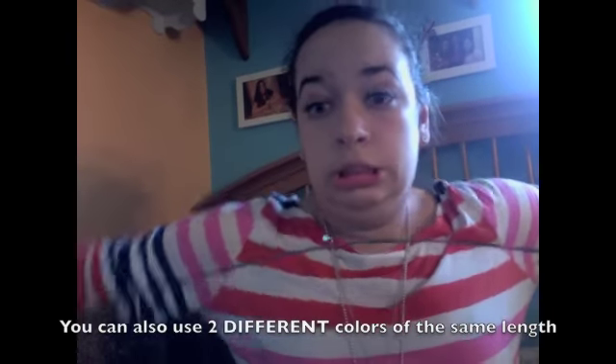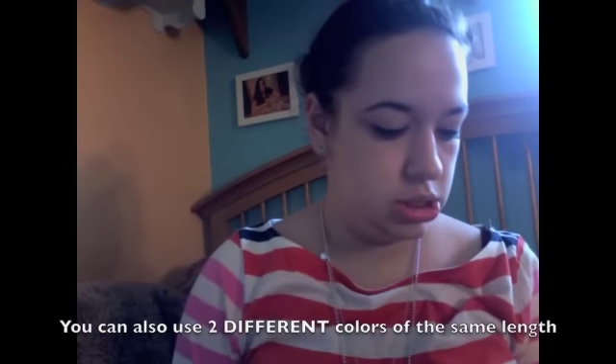You just want to fold this long one in half. There are two things you could do: you could fold this one in half or you could just let it be normal, but you want to tie it in a knot — like a granny overhand knot thingy-majigger. Just the multi-colored one that I'm using right here, the really long one, you want to tie that in a knot. Hold on because mine's twisted and I want to fix that.